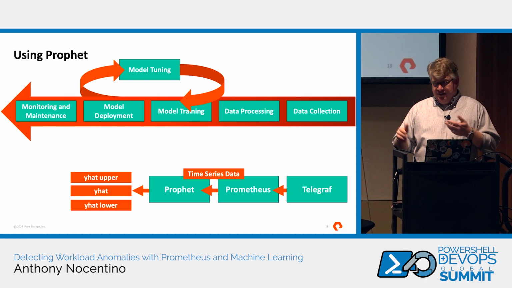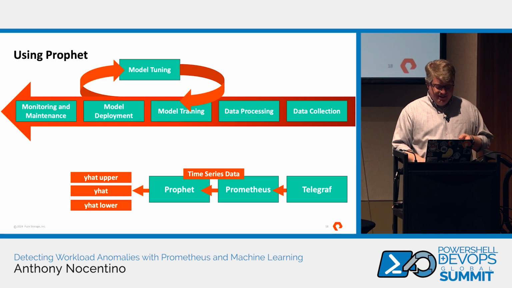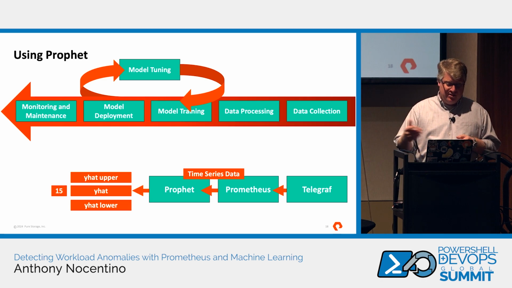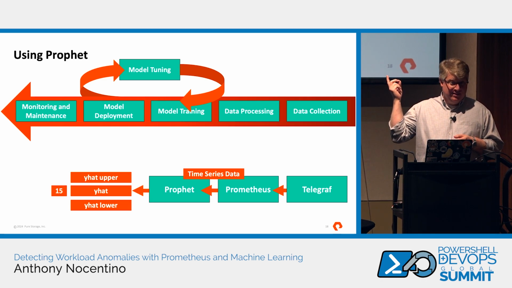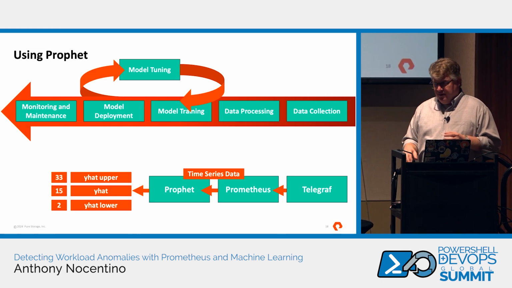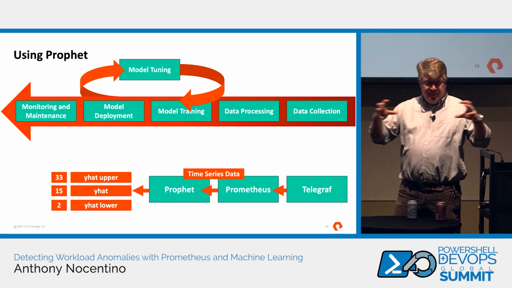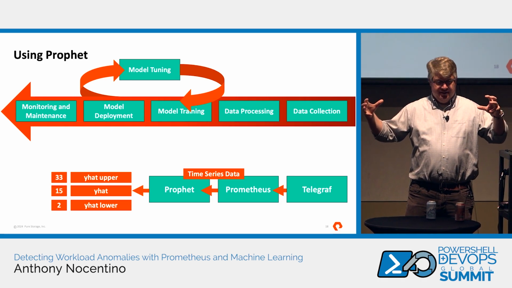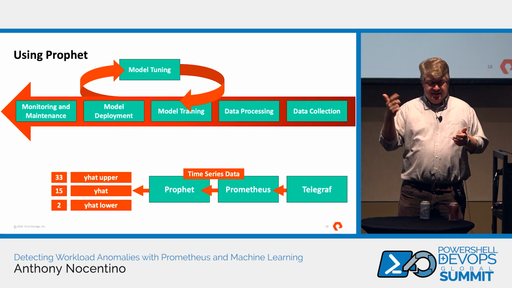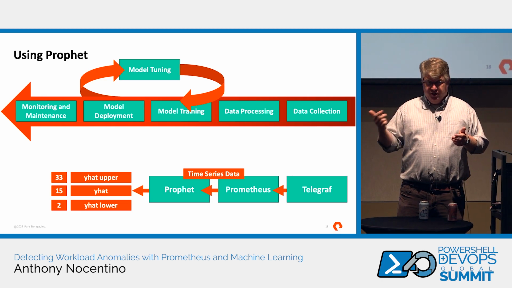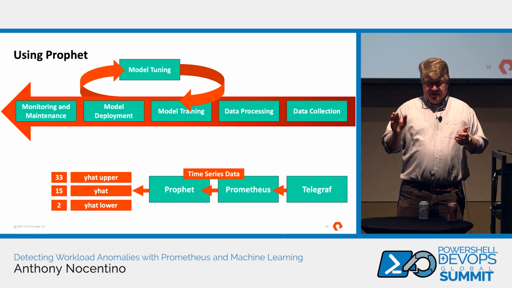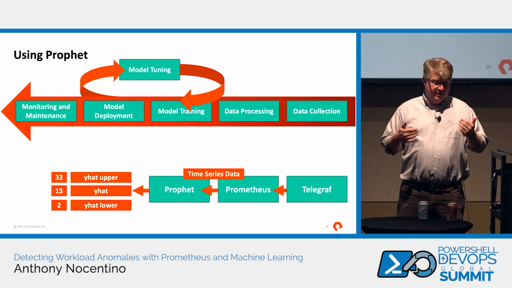And so if I run a series of data through it, it's going to be like, boom, 15, or whatever the predicted value is, right? Based on your workload. Right now, it's probably going to land on 61 because I have my CPU pegged at 61 right now, right? And then it's going to give me a lower and upper based off of the span of data that I'm passing in, right? So if I'm passing in 5 minutes of data, well, that's all it's going to use. And this is another thing you have to consider from a cycle standpoint of what you're trying to predict. So in the implementation that you have, I chose 3 days, only because 7 days took too long to run, right, on the system that I had to work with.